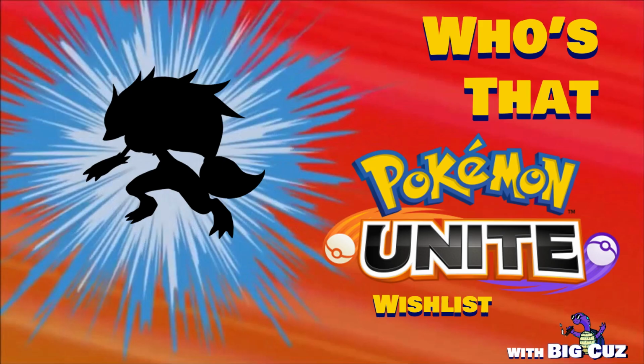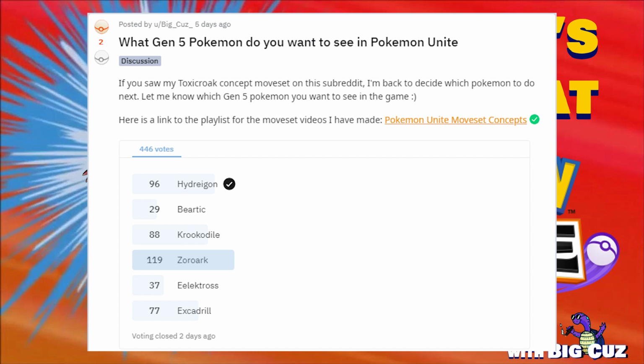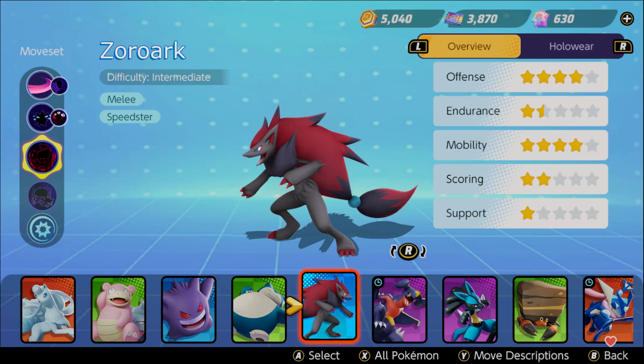For the fifth episode in our Who's That Pokemon Unite series, we have Zoroark, the Illusion Fox, the Generation 5 Dark type. We took a poll on Reddit and the furries prevailed, so that's fine. We're making a move set for Zoroark. It's going to be an interesting one, I'll give you that.